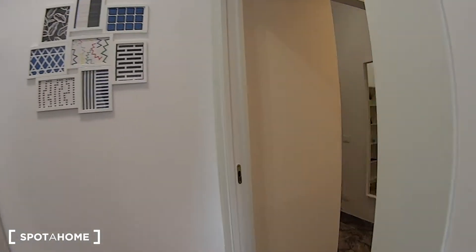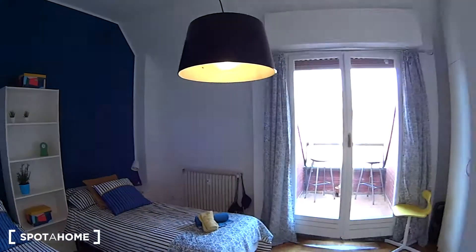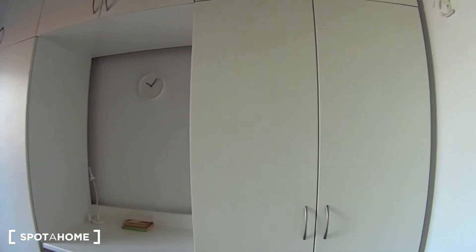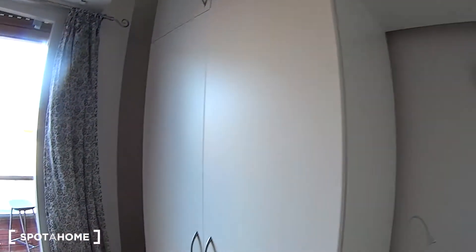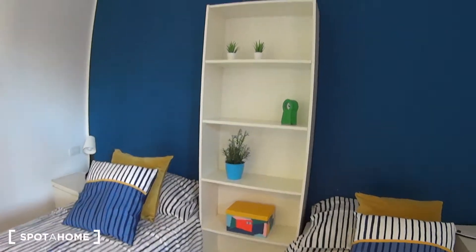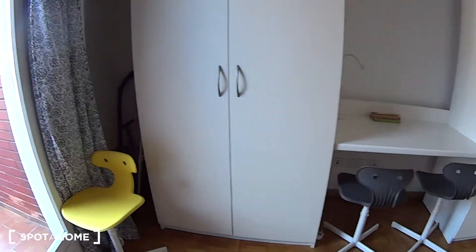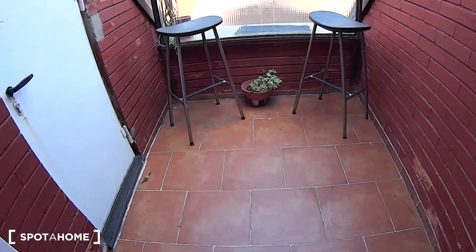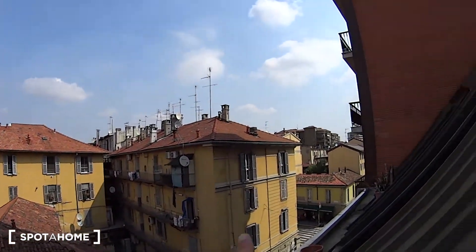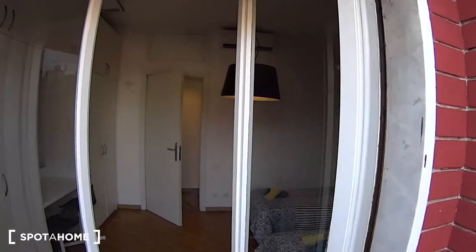We head back through the entrance hall and gain access to bedroom number two, which is separated through this door. This is a double room so it comes with these two lovely single beds. On the right hand side we have a desk with a huge standalone wardrobe all around it, which is currently occupied. Each of the two single beds comes with bedside tables on each side, and in between them we find a little library. On top there's a second air conditioning unit, and this bedroom also comes with its private balcony accessible through these French doors. It's still an interior one so we're directly overlooking a private street down here — it's very quiet — while over there you can see via Ripamonti where you have the tram passing by. We are on the very top floor of this building so it's really nice and quiet.